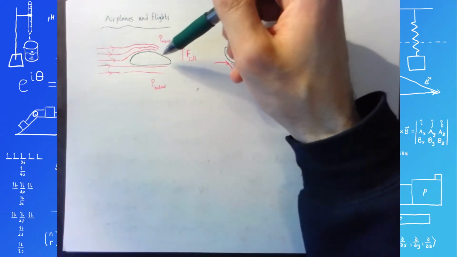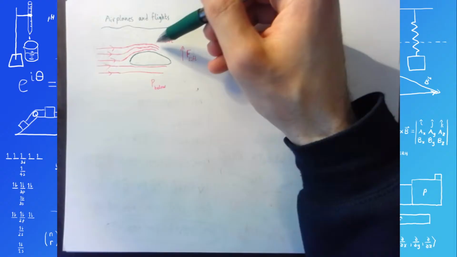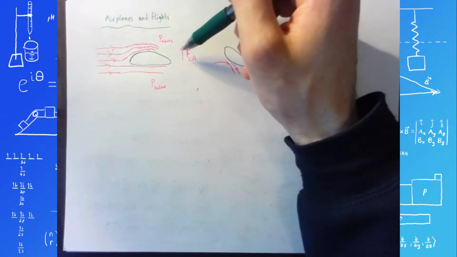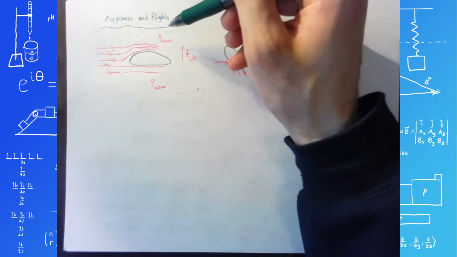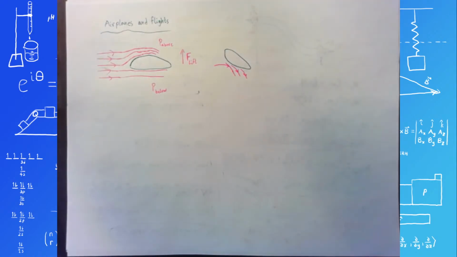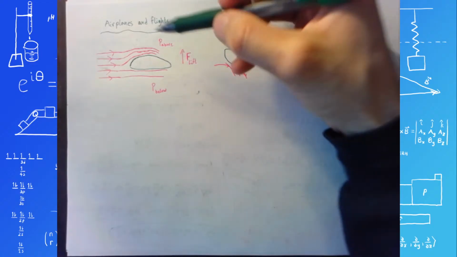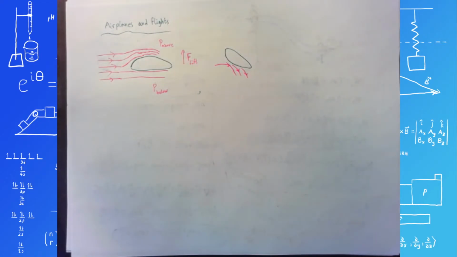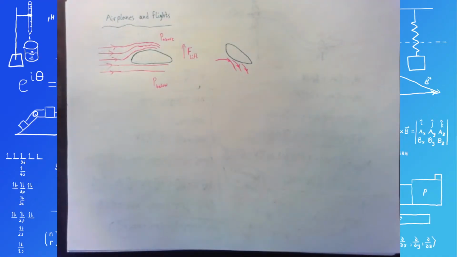Of course, the airplanes need to pick up a certain amount of speed in order for this pressure difference to be significant enough to create lift. Airplanes can't just magically take off from zero. They need to pick up speed. That's why they have that long runway track. They need to speed up, they need to reach a certain velocity in order for this pressure difference to be good enough to allow the plane to lift off. But there's one application of Bernoulli's principle. Now we can use Bernoulli's principle in the exact opposite direction.